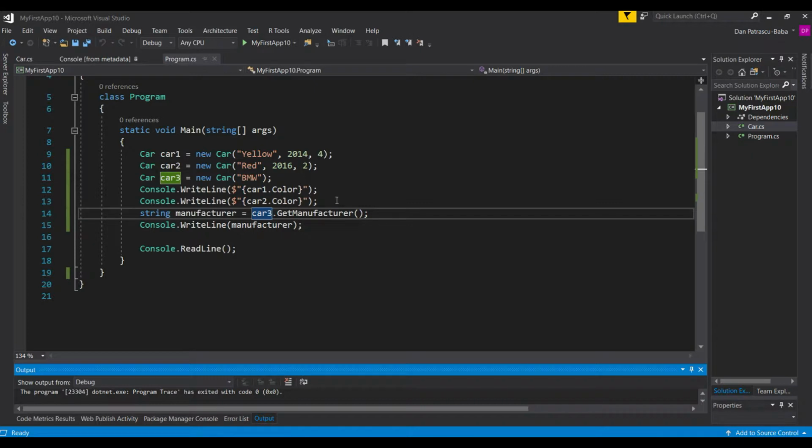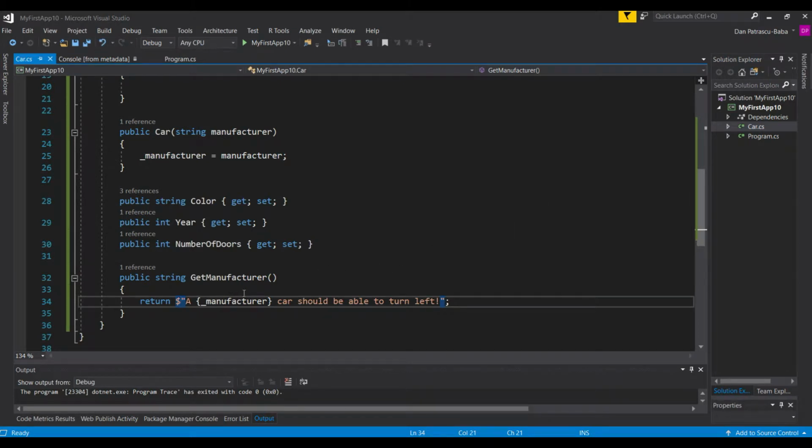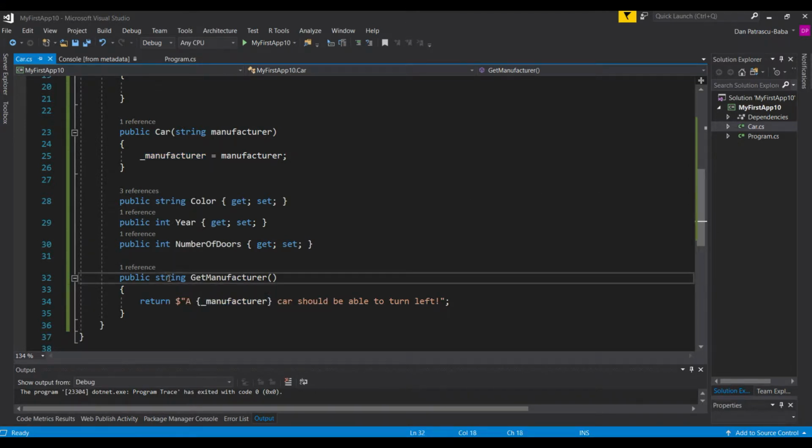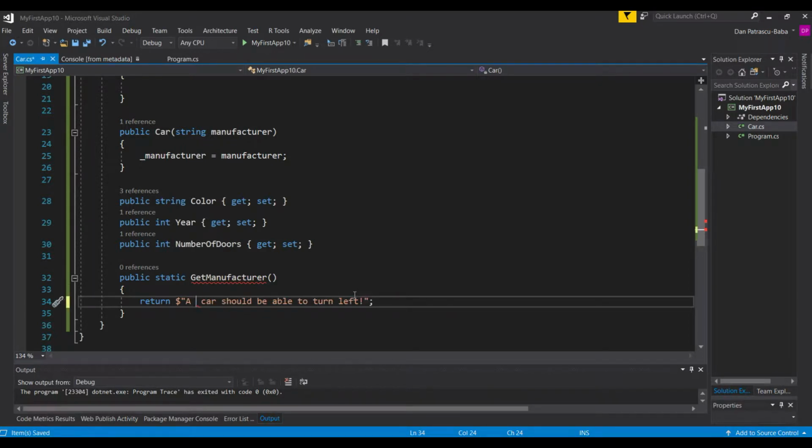Once again, when we use a non-static method like this, when we define exactly what that method should return on this car class, we can use a reference to a certain object of this type car. But if we want to have this method static, we cannot define or use anything that is specific to only a certain object of this type.